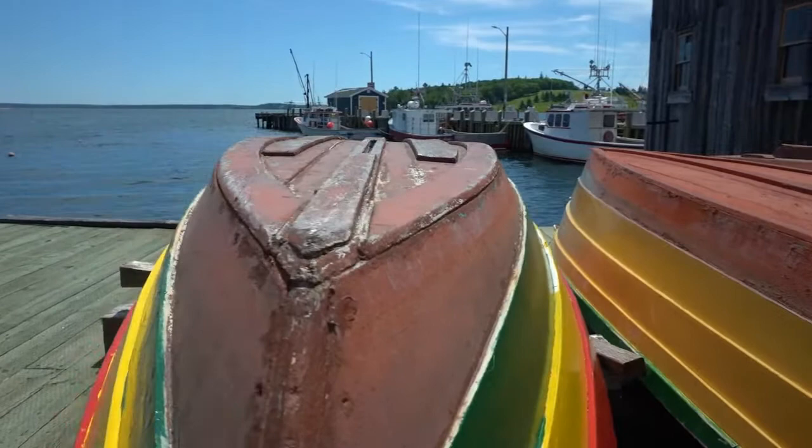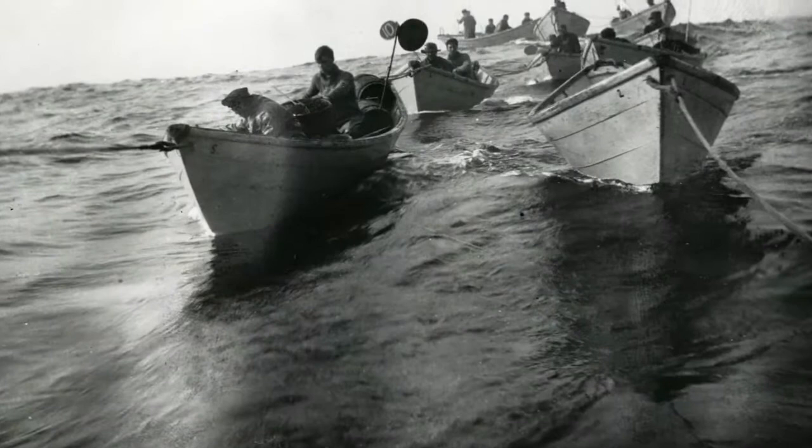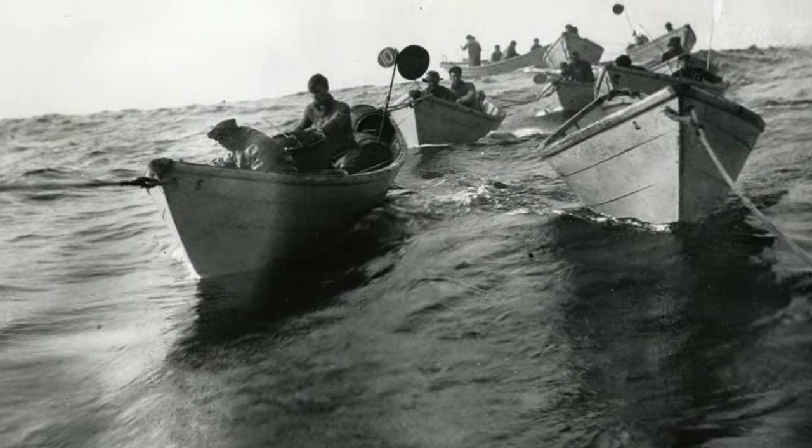The original Blue Nose, of course, was a dory trawler. She was a salt banker. All the racing fishing schooners were salt bankers. It was a requirement of the deed of gift, and they had to qualify, and they had to be fishing by a certain time to race by a certain time. Blue Nose, while she was an extraordinary vessel, and Blue Nose 2 is too in terms of size and capability, fished like every other dory trawler. So there's some great clips in the film Captains Courageous, which shows it quite well.